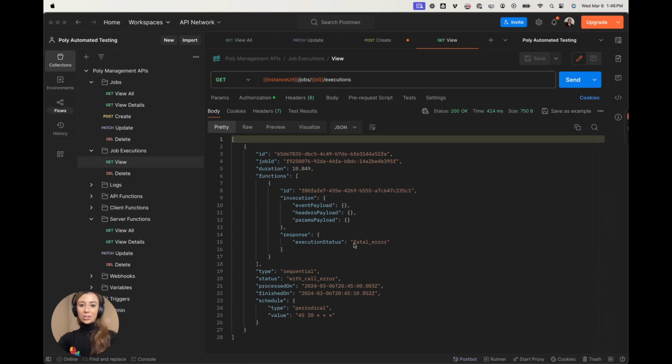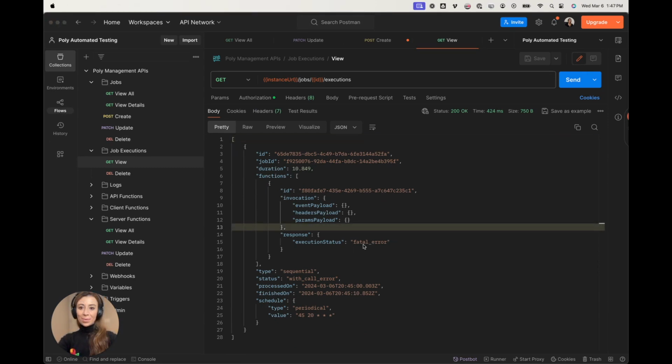And here you can see for our job execution, we had a fatal error. So after viewing the job executions, we can use the logs endpoint for tracking the function's performance and debugging issues. So what we'll need to do is set the ID of the function we want to review for logs.